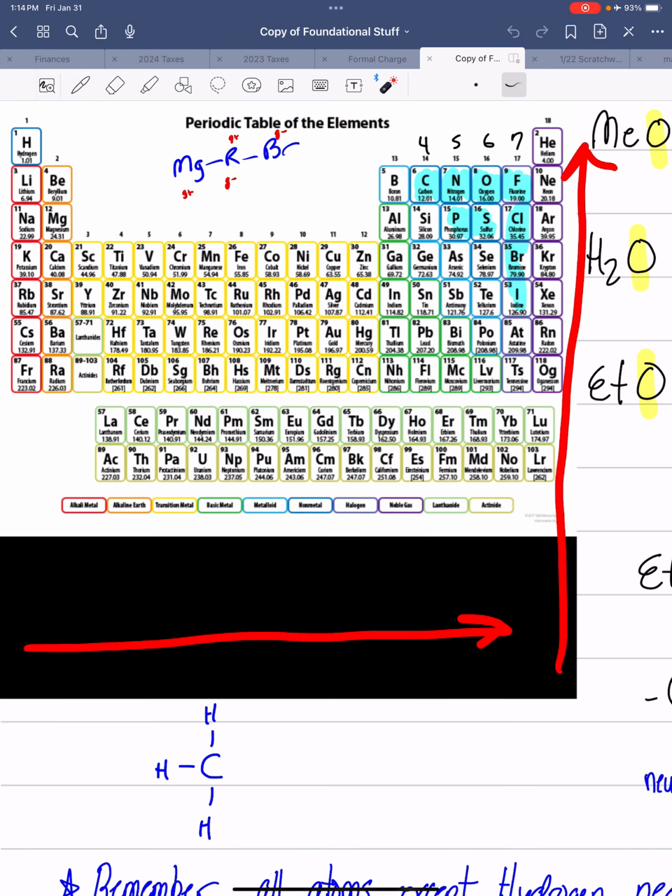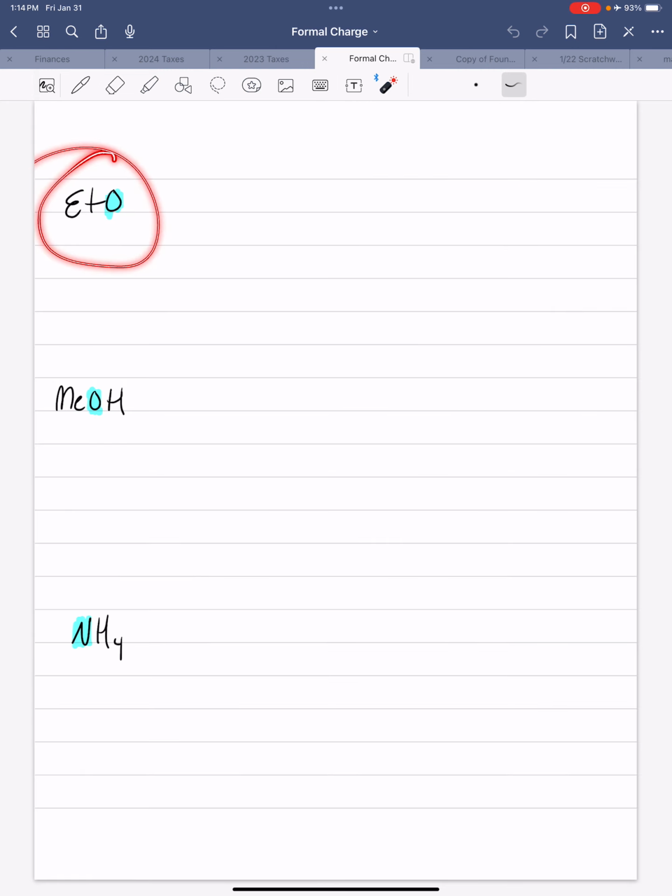So in this course, we're most commonly dealing with these highlighted elements here, and then of course hydrogen on the far left side, these spectator ions. But for the most part, these are the most important elements to understand, as far as what column they're in. So that being said, let's start with something like ethoxide. And notice I've got a couple of these highlighted. That's really the one that we're focused on.